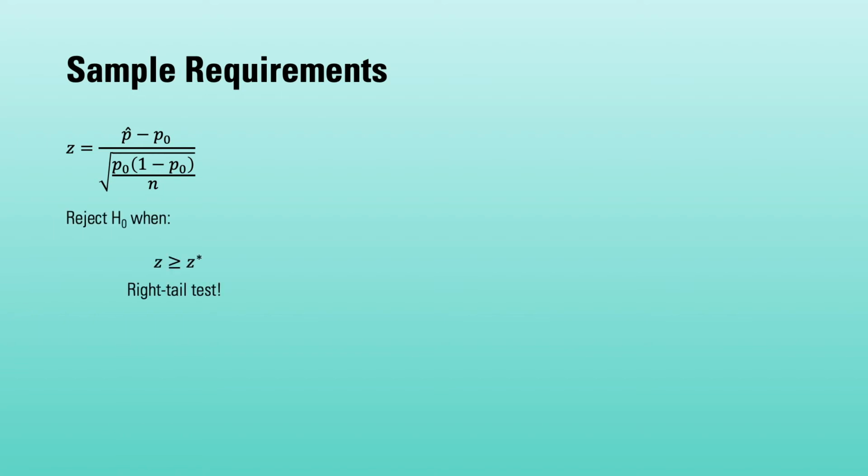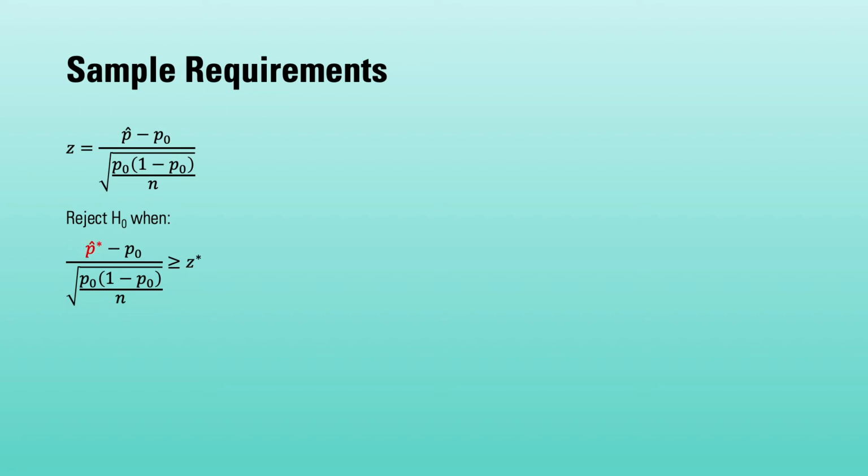Using the z-critical approach, we learned that for a right-tail test, we can reject the null hypothesis when the test statistic is greater than or equal to the critical score at a given significance level. And note that because here we consider a right-tail test and we are not concerned with the left-hand side of the sampling distribution, the critical score is positive and there is no reason to consider the modulus as we did for a two-tail test. If we plug in the formula above for the test statistic, we obtain the following inequality.